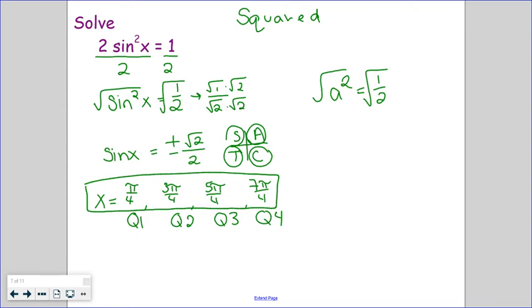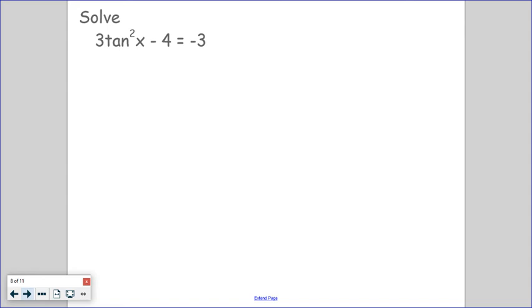So you can see now, and this is going to happen when it is one of those squared ones, because we will get a plus or minus on our problem, that we're going to get more answers because we get them from all 4 quadrants when we include the positives and the negatives. Okay, so let's see that in action one more time here. Same type of problem here. Let's get that tangent squared by itself by using our reverse order of operations.